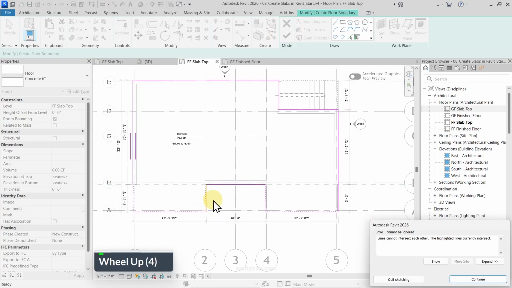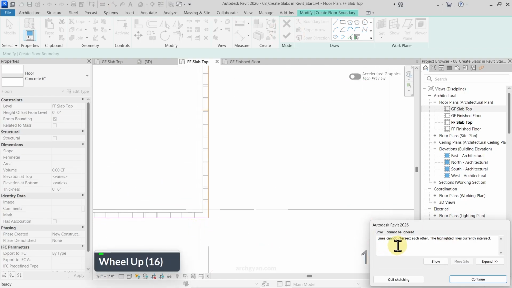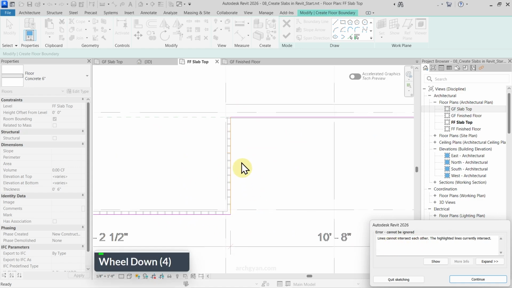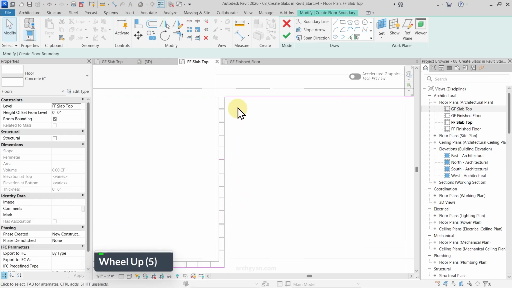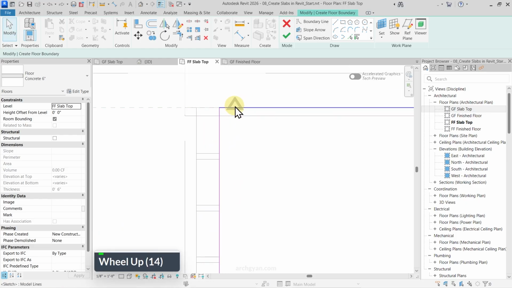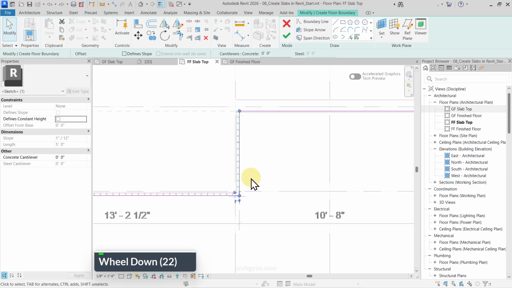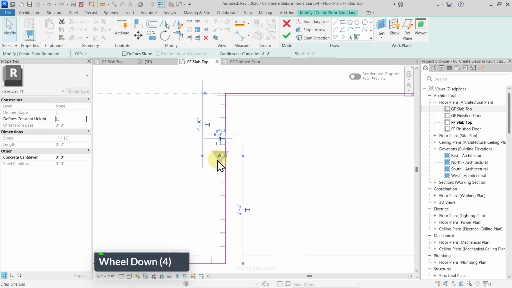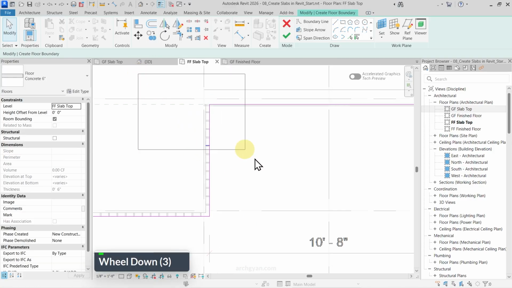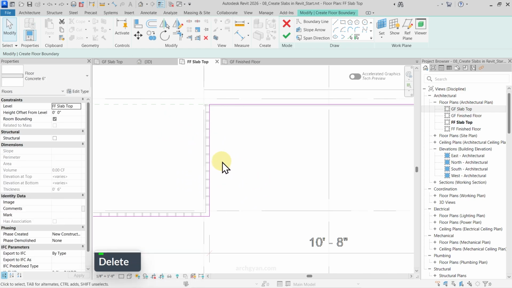Okay, so sometimes you can notice that we have some errors here. Lines cannot intersect each other. So maybe when you have two lines in the same position, you have this problem. So you can simply delete those lines or you can undo. Let me double check where that problem is. Yeah, so the problem was not this line. So I'm going to undo, but rather a horizontal line here. So make sure to make a drag selection just to make sure that you have only one line here. And in case you have two lines, it highlights in Revit. So you can see that our pink line turns blue. So I'll need to simply select that and delete it and then click on finish edit mode.